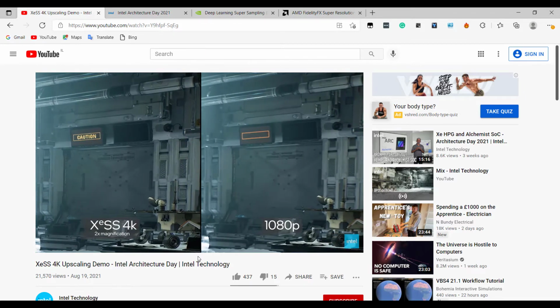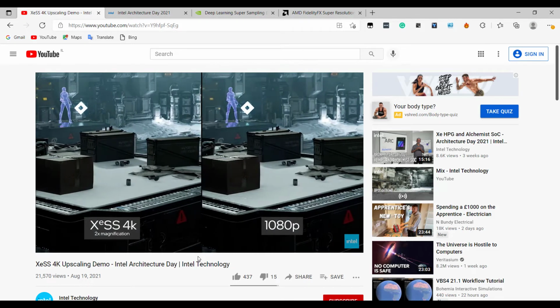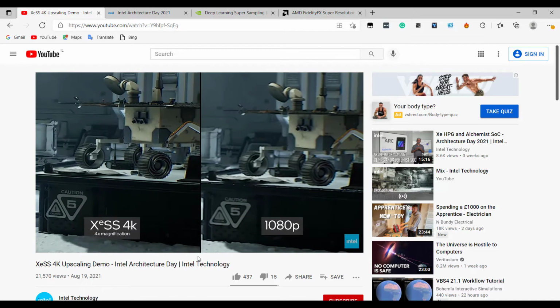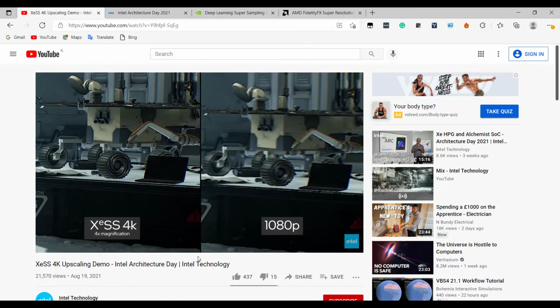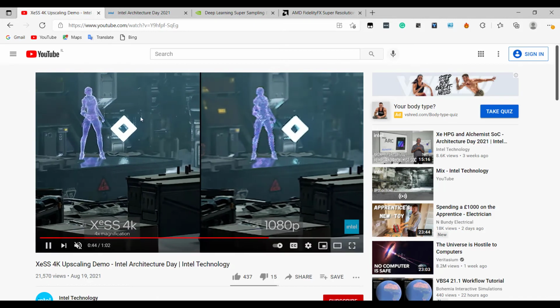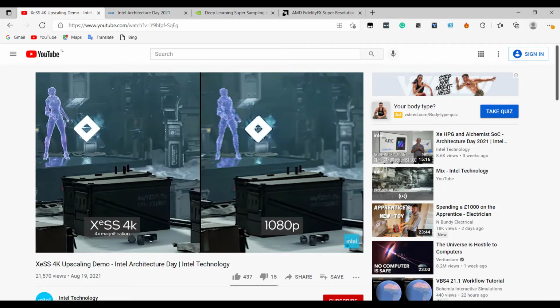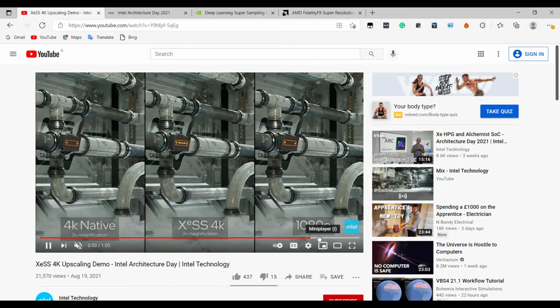But the thing is, how do you get more FPS but a higher resolution? What they do is they actually capture a lower resolution and then upscale it to 4K. And with a bit of AI and clever learning, they manage to make it with more details and stuff like that. And that's how they make it so much better. That's basically Intel's solution to answer things like DLSS by Nvidia.